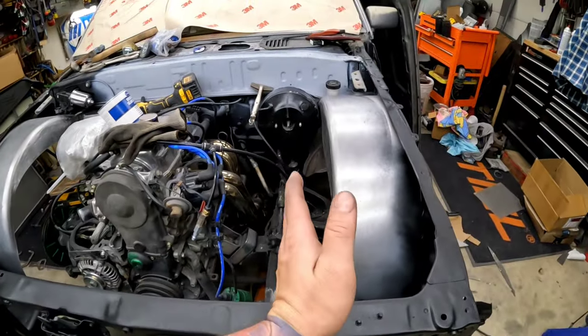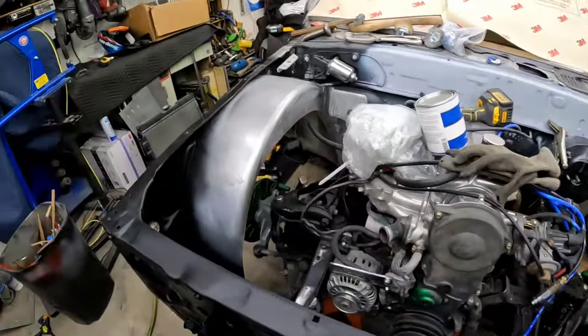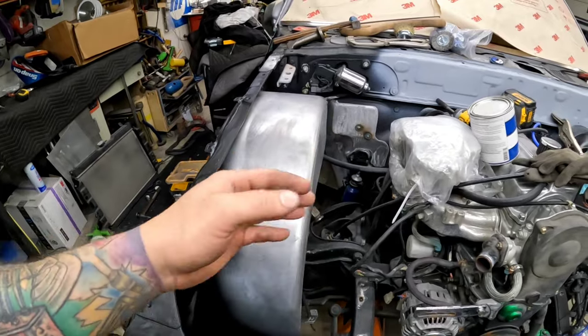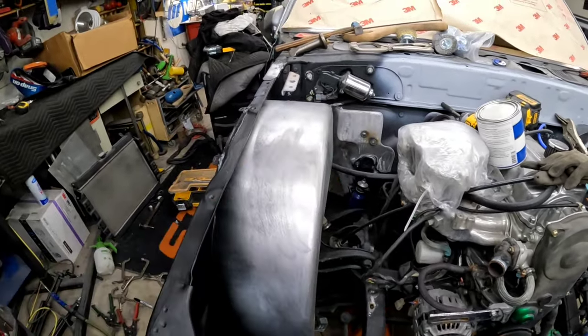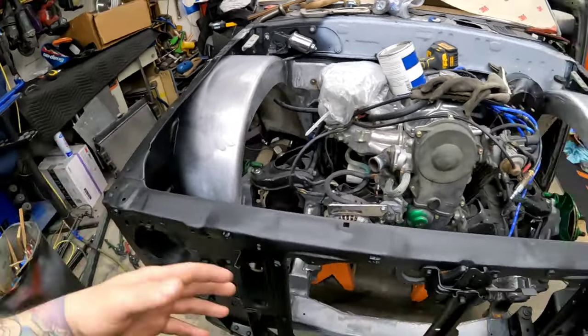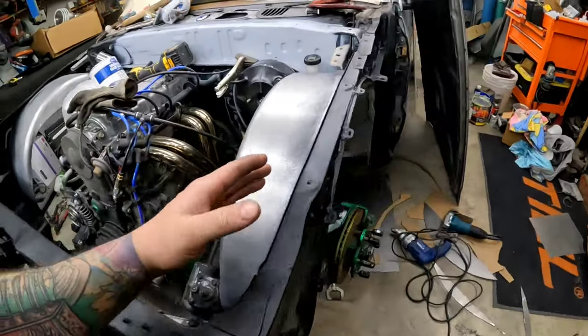I think I'm going to flare them out a little bit, give it a little bit more curves to it. You can see that one, it's pushed out a little bit, but I think I'm gonna go a little more drastic, just to make it more appealing, instead of just a straight trailer fender.